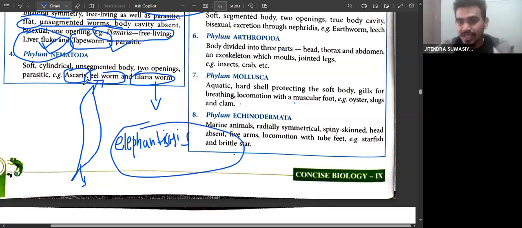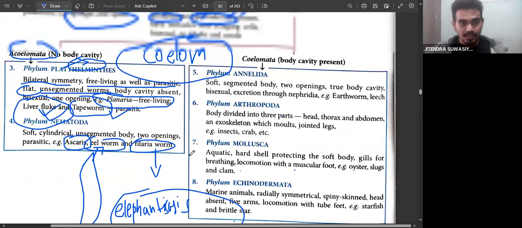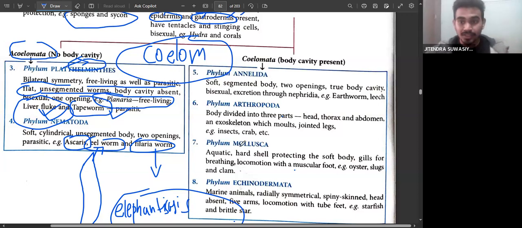Then Ascaris lumbricoides. Sometimes in the stomach, you feel a lot of pain. What happens? We go to the doctor, and the doctor says this worm is present in your stomach. So you have to take this medicine, and that worm will be killed. So that is Ascaris lumbricoides. It will always be present in our stomach region. Sometimes we feel pain. That is obligate parasitism. They live in our stomach, derive nutrients from our food, and survive in the stomach. Sometimes when it grows, it grows larger. So it will start paining us, and we consult the doctors, and they give some medicines then.